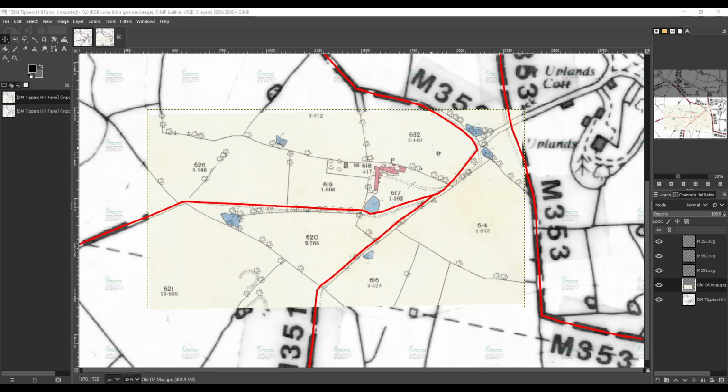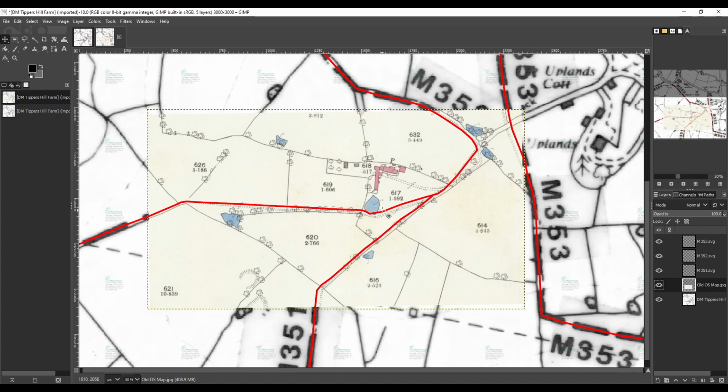Now that we've pulled this in, you can see some points of interest or anomalies. Here's one. You can see here that the track on which presumably the right-of-way was based used to be the other side of this field boundary here. This field boundary doesn't exist on the definitive map, so it may well be that the line of the path has drifted a little bit here. If we look across here, we can see there is a track directly under that path there. So if I flick this on and off, you can see that there is one directly under here.